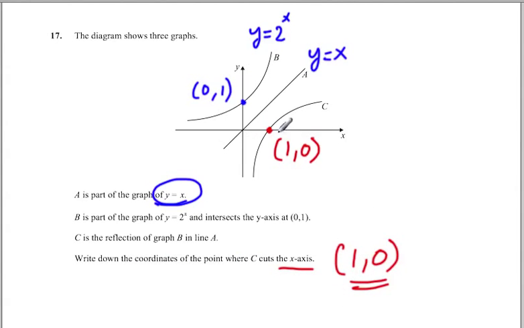Okay? So that's the important subtlety you have to remember, that you have to switch x and y and it maps to a different point. And if you ever see a question like this, it's really not that hard. It's really quite easy because all you have to do is just switch the x and y and, voila, it's right over there.